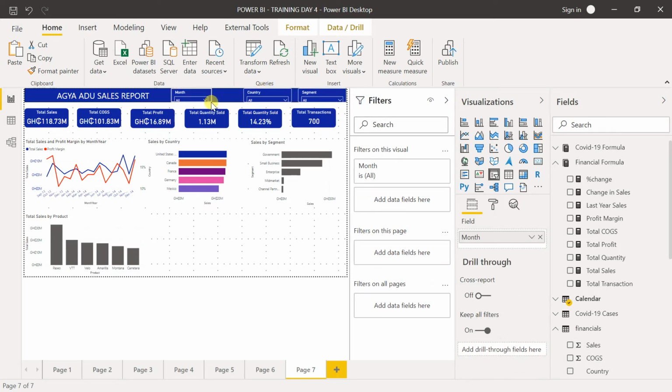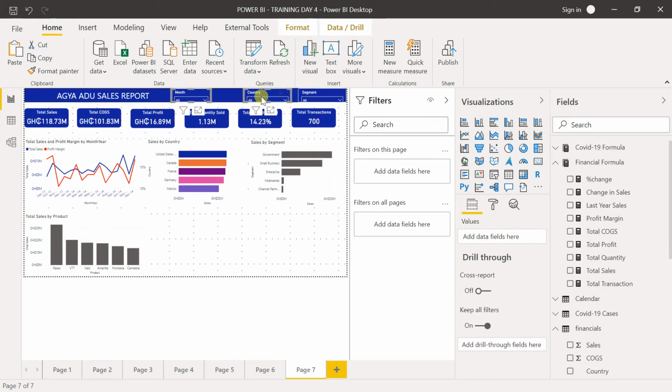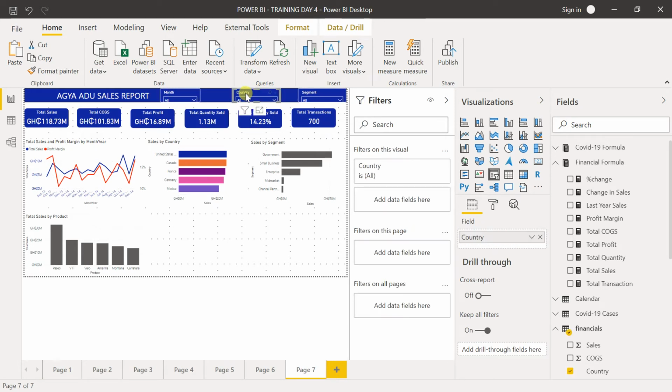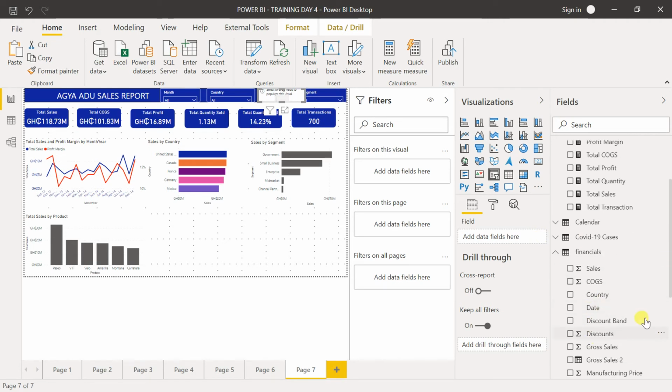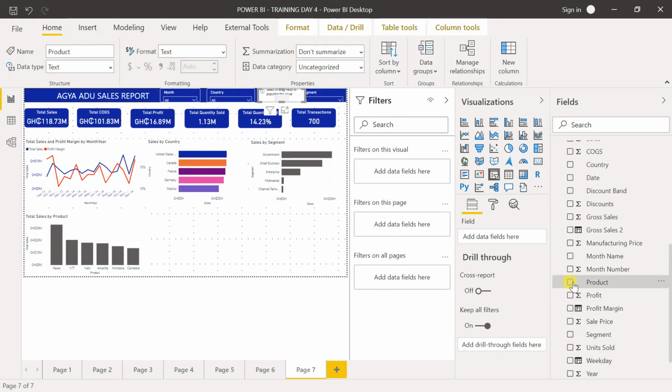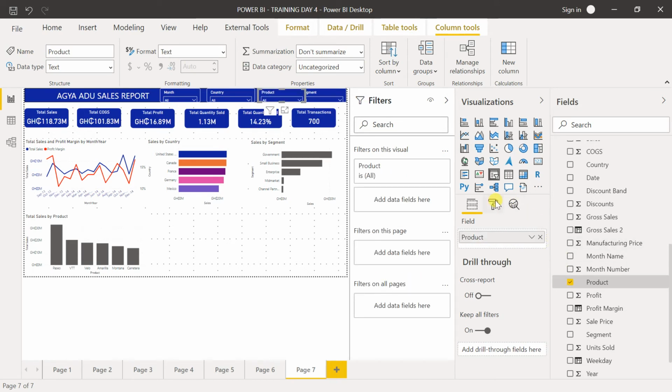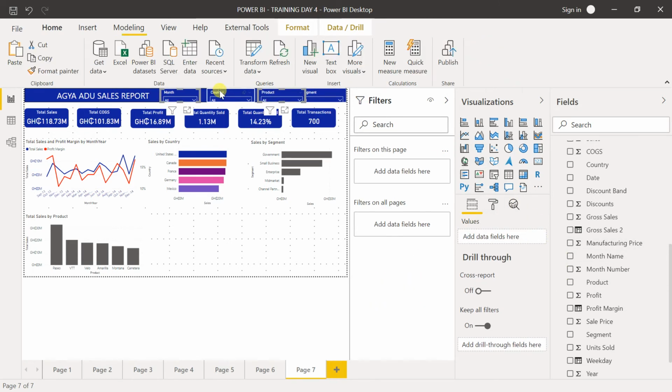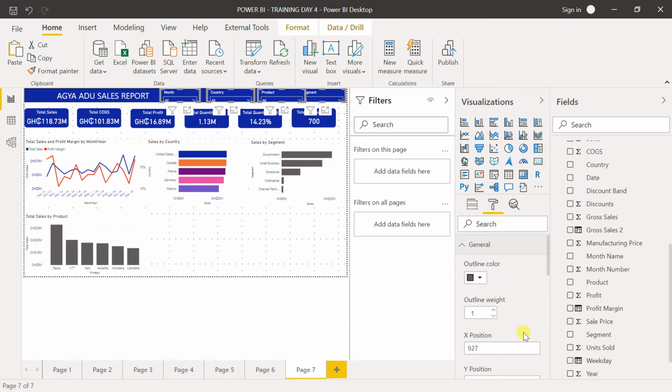Let me reduce the sizes of these. Let me use the same formula that we did. Let me create a fourth one for product, and select all and go to the format, general, and change the width to maybe 187.